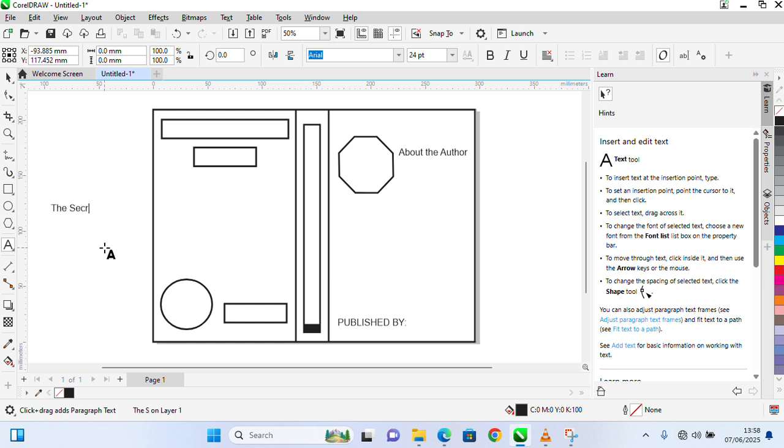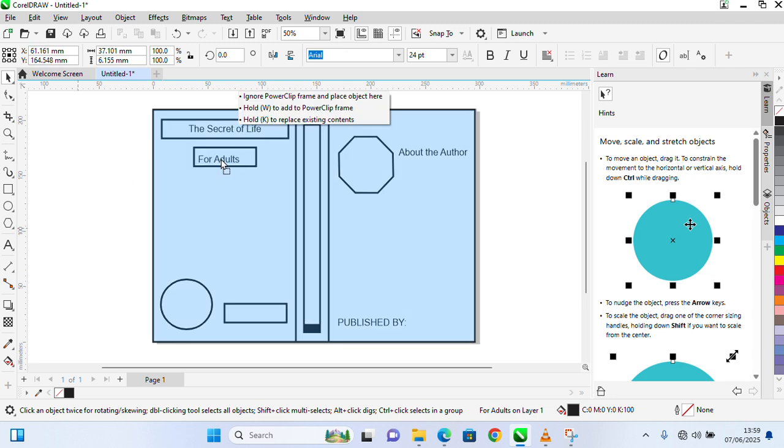That is my own, The Secret of Life. Then I can carry it and place it in here. Then the target audience I can say for adults. Okay. Then I can still go back, carry this one and place it here.